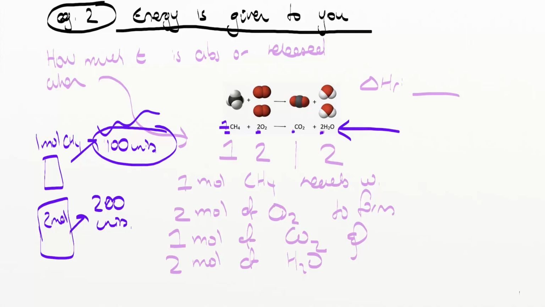Yep, so the real value is going to be 802.3 kilojoules. So that means that 1 mole of methane, I just Wikipedia'd this, releases 802.3 kilojoules of energy. So I know if I had 2 moles of methane, it would release double that, 3 moles would release triple that, etc. But in this particular situation, since the balanced equation has a 1 in front of the methane, the delta H R is asking us how much energy is released when 1 mole of methane reacts according to this equation. So the answer to this would be minus 802.3 kilojoules.